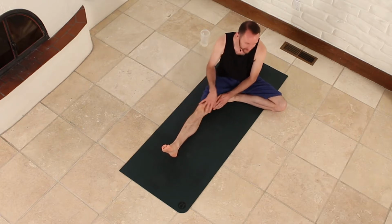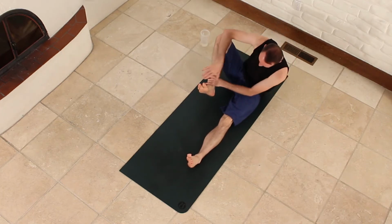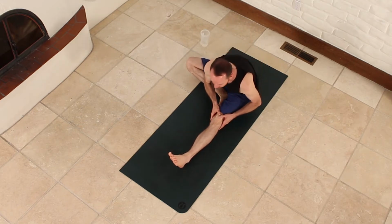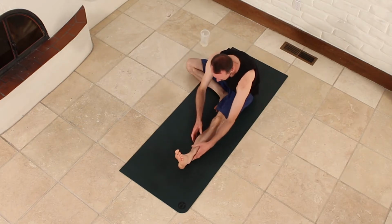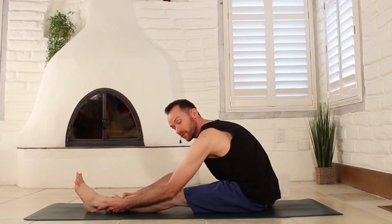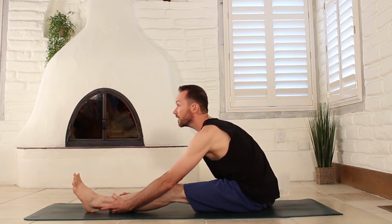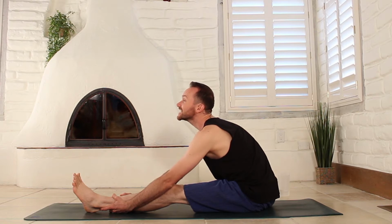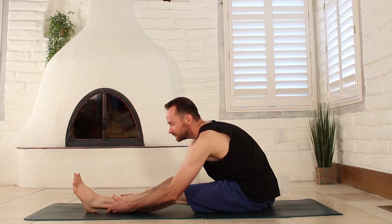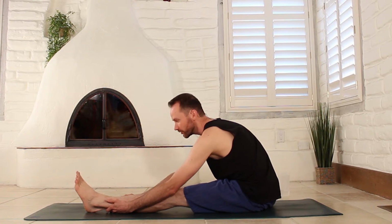Come on back, swap out your legs. Left heel comes out, right heel comes in. And bending on down. Remember, if your back rounds a little bit, that's okay. Keep with your breath. Inhales, lengthen your spine. Exhales, help you fold. Sticking with that strong Ujjayi breath, in through your nose, out through your nose.